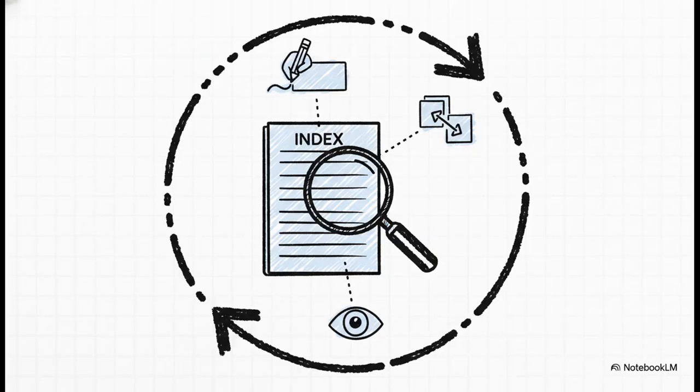So, how do you refine it? Simple. You use your 2 practice exams to hunt down the weak spots. When a question stumps you, ask yourself, why couldn't I find this? Then go back and add the keywords you were missing. Add different ways of phrasing things like Azure AD and AAD because you never know how a question will be worded. This back and forth process is what turns a good index into a great one.